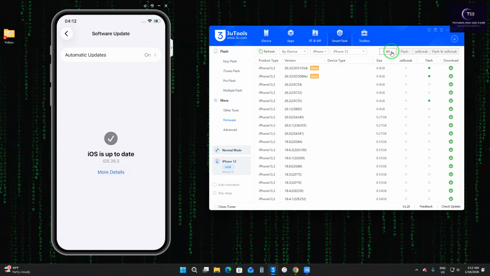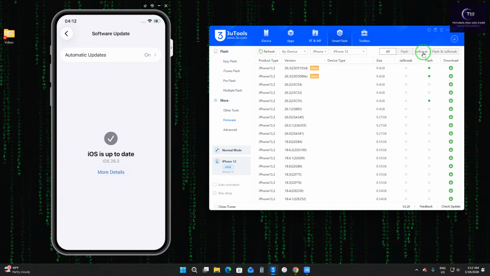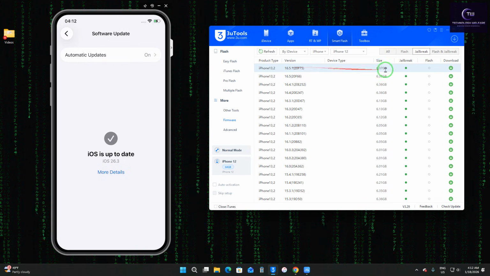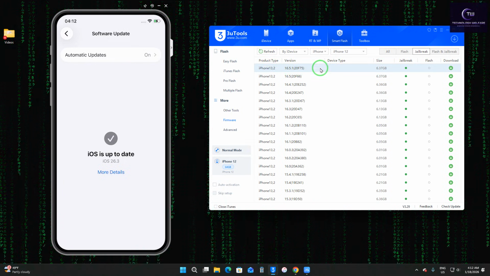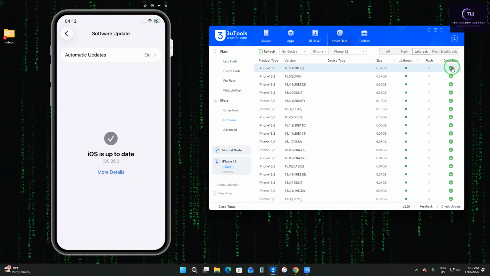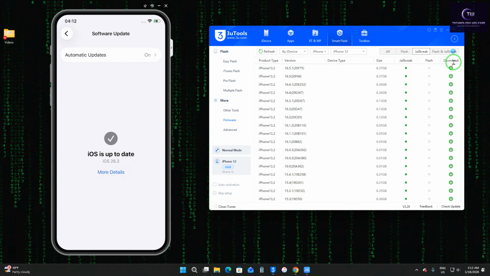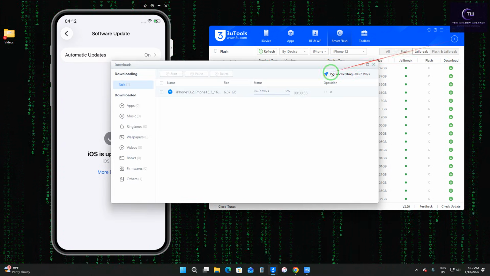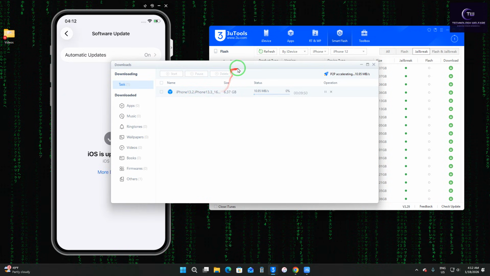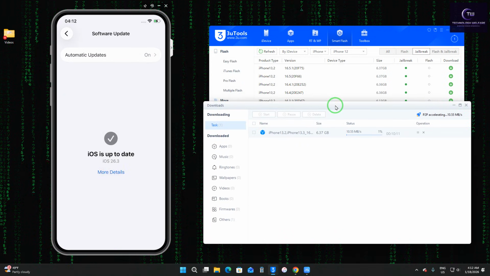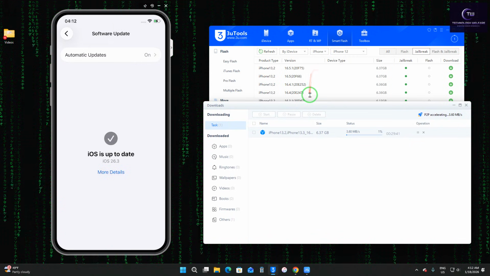So here we will come to the jailbreak method. Jailbreak is required. We need the 16.5.1 iOS. So can I download it? Yes, we can download it directly here. So let's tap to download. It has started to download here, guys. And if it installs successfully on this iPhone, then we can easily jailbreak and remove it without a password or any Apple ID on any iPhone.